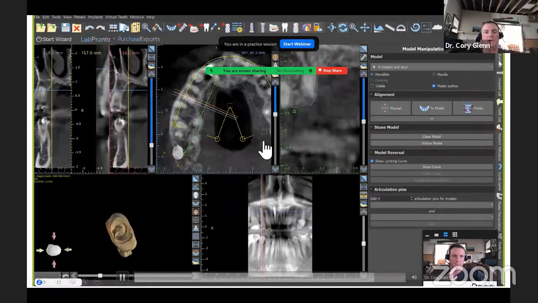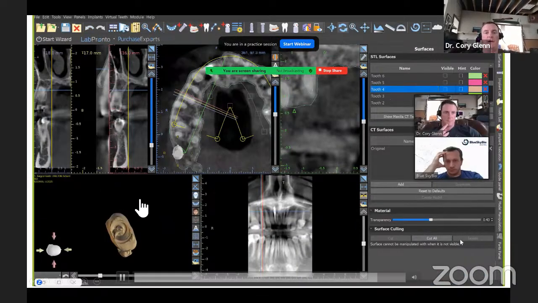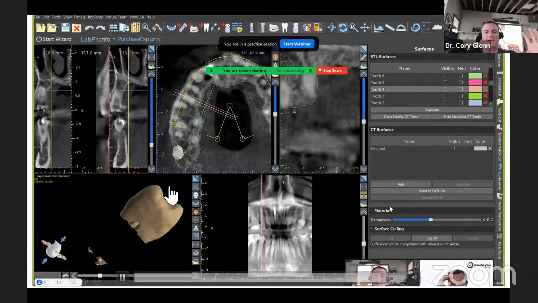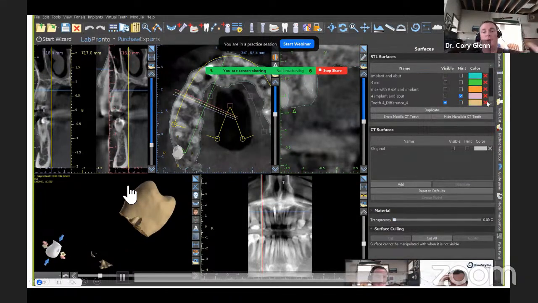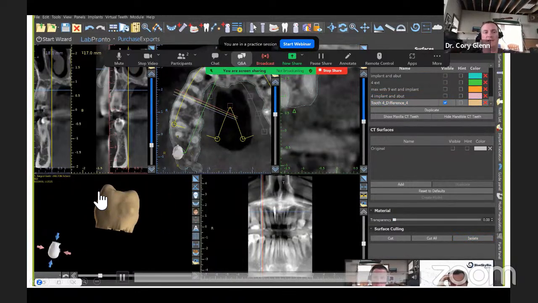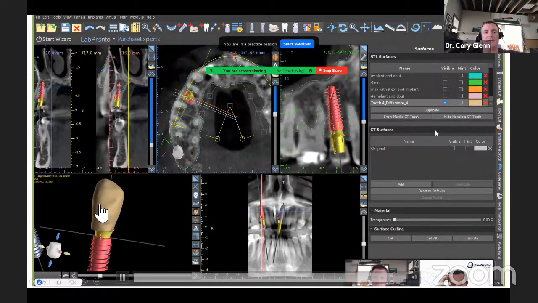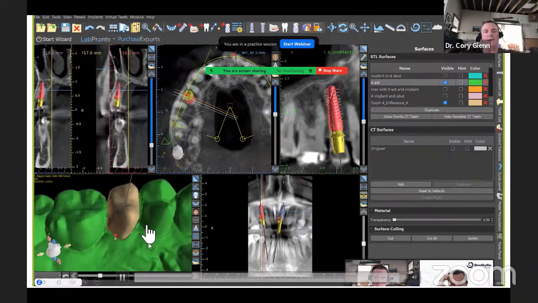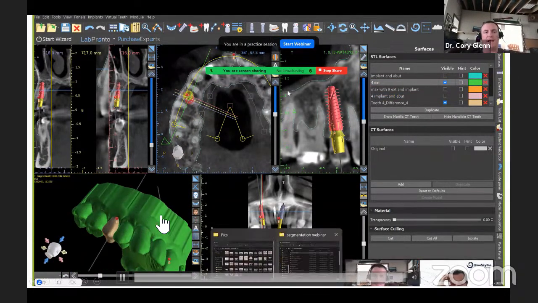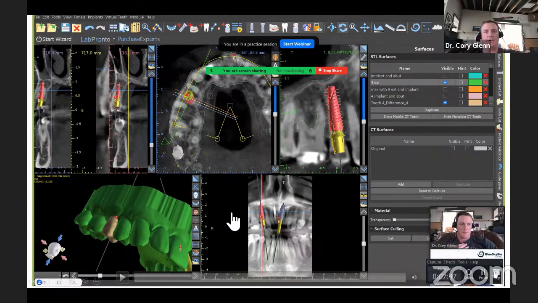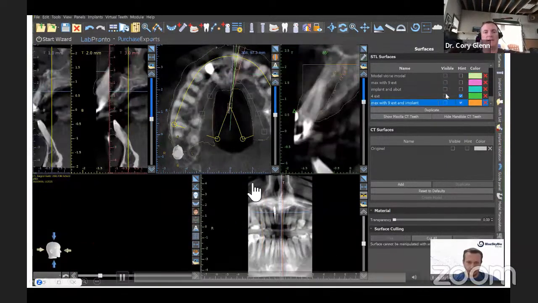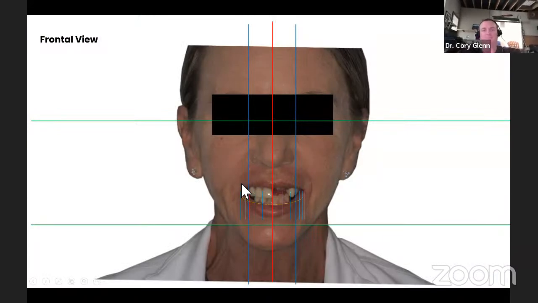So you could do that for an entire crown, but you could also do that just for a custom healing abutment with as much emergence as you want. So wherever your gingiva ends up, you can end up just taking a burr and flattening this down so it's not in occlusion. And in the process of flattening that, you're going to have your screw access hole. So that's a nice way to utilize this.